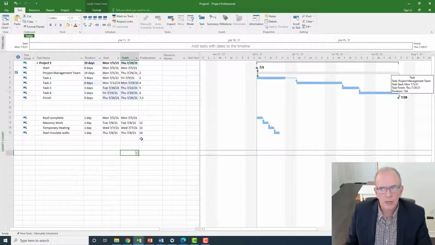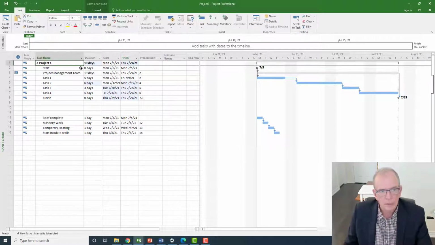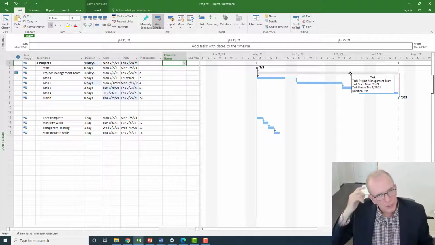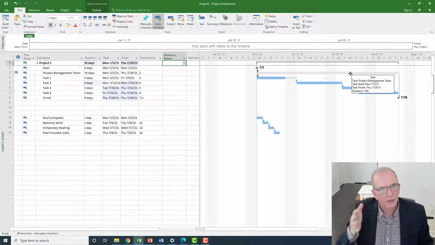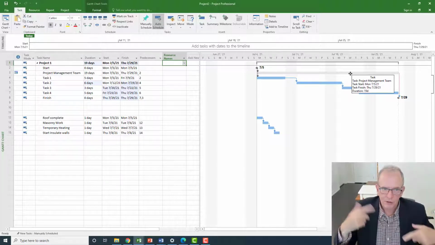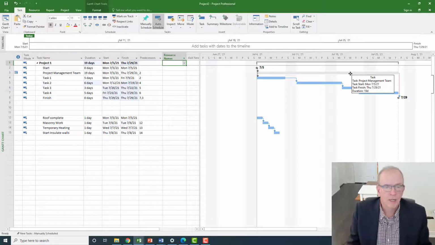Now, for those of you that maybe don't want to do a hammock activity, you could always assign the resource to the summary task of the project. It's just that it won't be as visible as this. This is nice and sort of pops at you that, oh, the project management team, yeah, if this takes longer, the project management team is there. It's kind of that intuitive sense, you see when things take longer, your calculations and your money's going up, and when it takes shorter, you're saving money, when we talk about cost control.